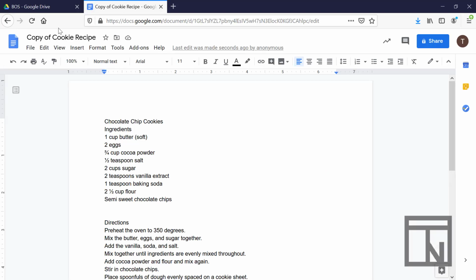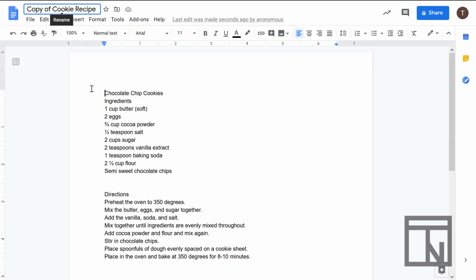The last thing we're going to do with copying is change the name. So I'm just going to delete the "copy of" so that this is called cookie recipe. All right, so now I've completely copied it into my boss folder, changed the name, and we're ready to work with the document itself. So you can see that this recipe, like most recipes, has a list of ingredients and a list of instructions, but they're not very easy to read. They're all just kind of squashed together. So we're going to be working with those today to edit them and make them more user-friendly.